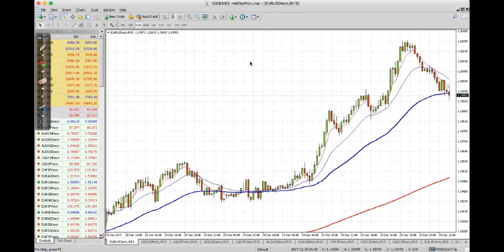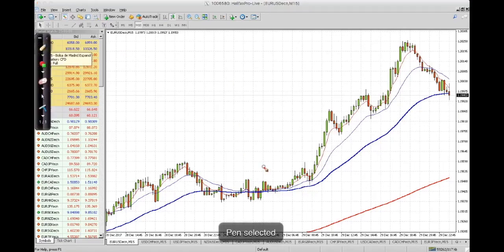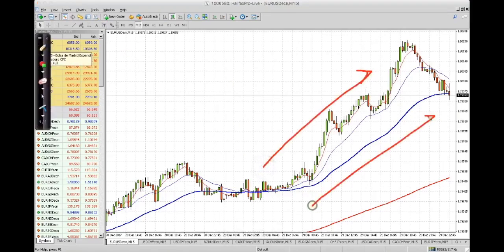Now, oftentimes you find support and resistance levels when the price is going sideways in a consolidation. When it's in a very clear uptrend or clear downtrend, you don't really see support and resistance levels as much. You want to see it in a sideways pattern. Over here you can see that the price is pretty much in an uptrend, so I don't really look for support and resistance at this level.